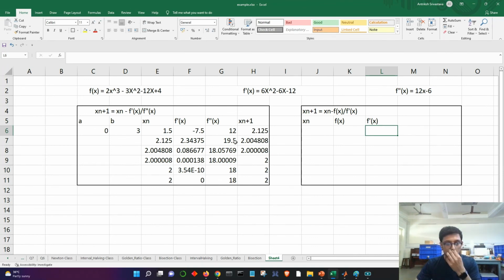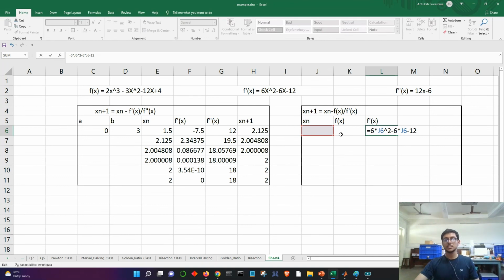What I can do is copy this and paste this here, and I can see which value it is taking, and I can drag the cell to this. You guys are familiar with this, right? You can copy and drag the cell, so I don't have to write this equation again.